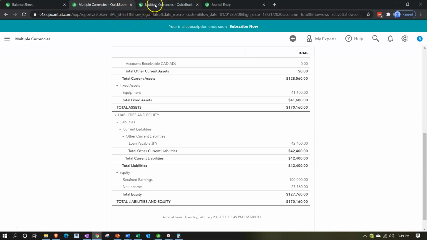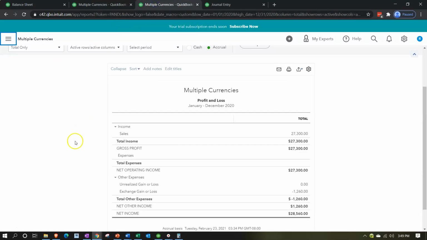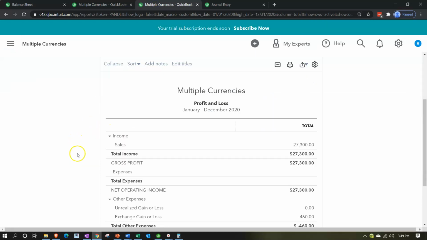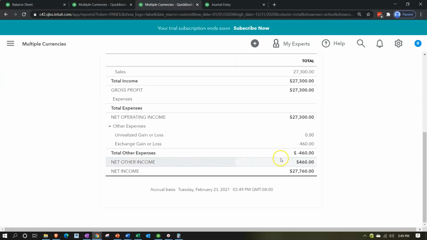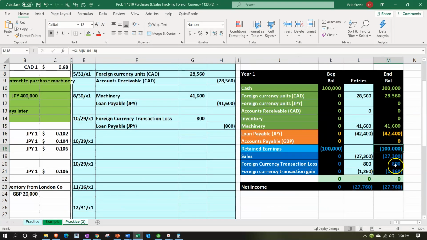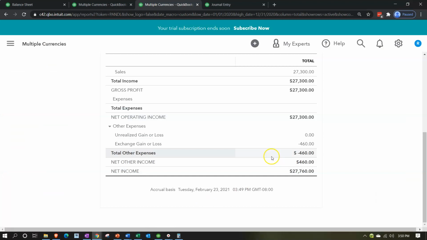If I go then to the next tab over to the income statement, hold control, scroll up just a bit, I'm going to run the report to refresh it. And then we have the 460 now included in the gain or loss for the full time period. So in other words, if I went back to the prior tab, we could see here that if I was to net these out, this is for the full year to date, we've got the 460. And we recorded it here in one account. So gains and losses netted together in the exchange gain and loss.